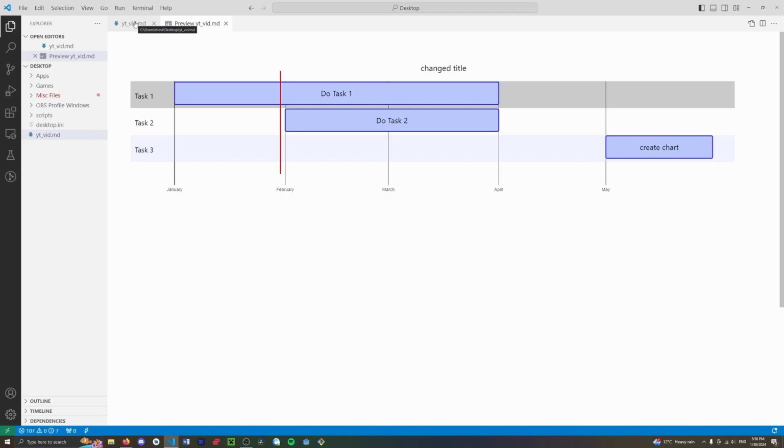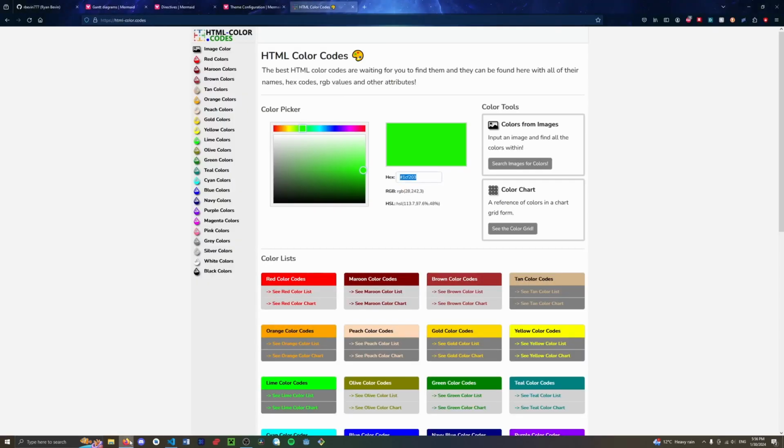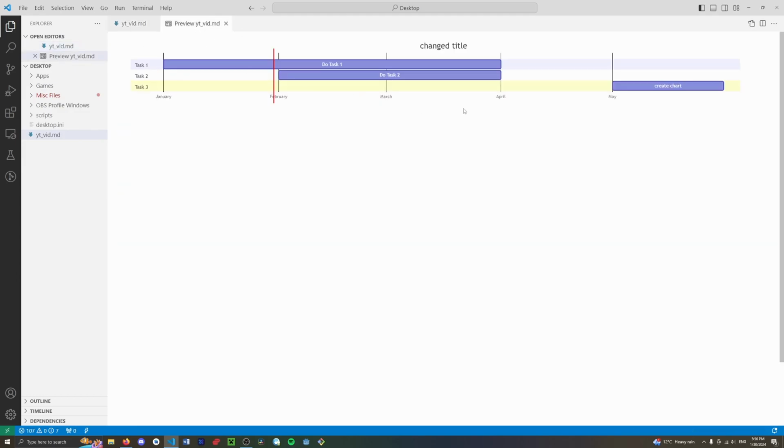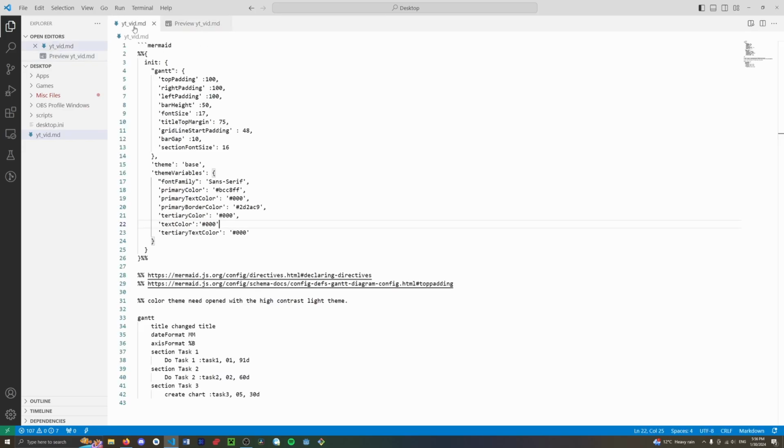So that's basically how you create a Gantt chart using Markdown. And as I say, you can try the different theme variables, and one thing to be careful of is if you make a syntax error, there's no debugging or warnings available, and I don't know how to set anything like that up in this, so it'll just kind of mess up your document to the point where it doesn't really render properly for you. So that's something to make a note of as well. So yeah, that's how you make a Gantt chart in Markdown.